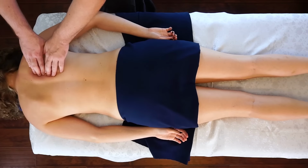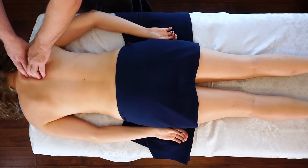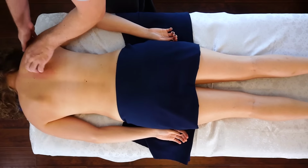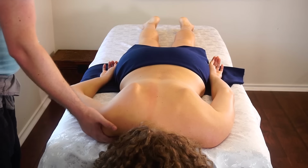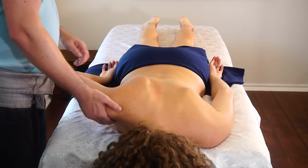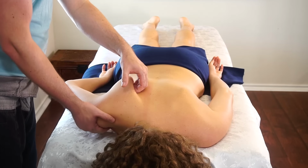A state of ooh has been declared. Right through there. And again, lifting the shoulder blade. If I get a good position for me body-wise, Karina's shoulder blade lifts up enough that I can get under this vertebral border along the spine.